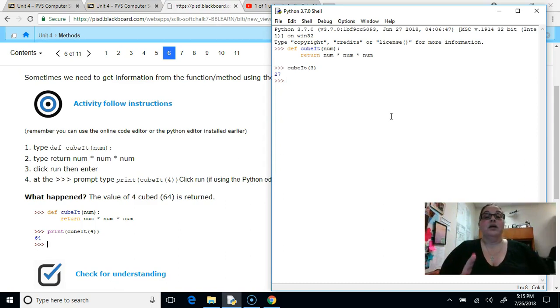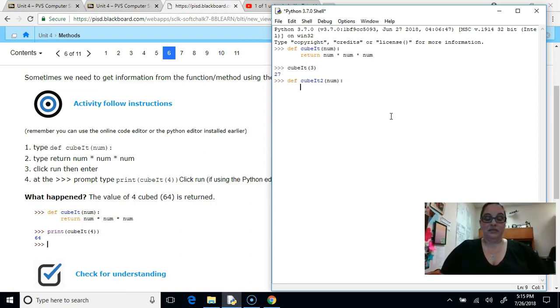Now, notice that in my return method, I did num times num times num. You could have defined it another way. I'm going to do another define. I'm going to name this qubit2. I'm passing it a num. Make sure you put your colon.